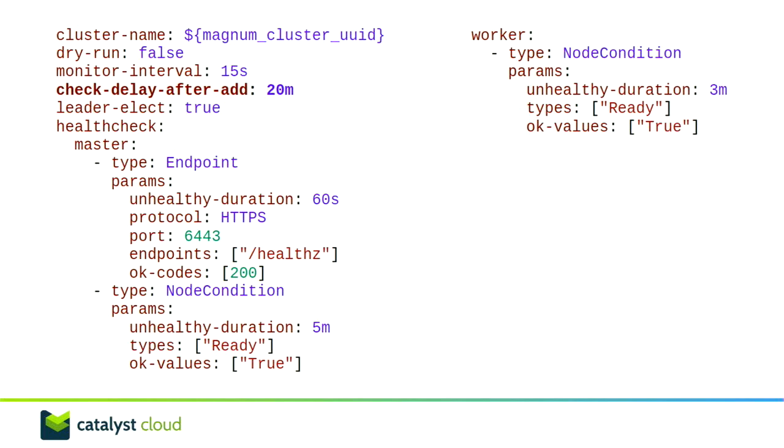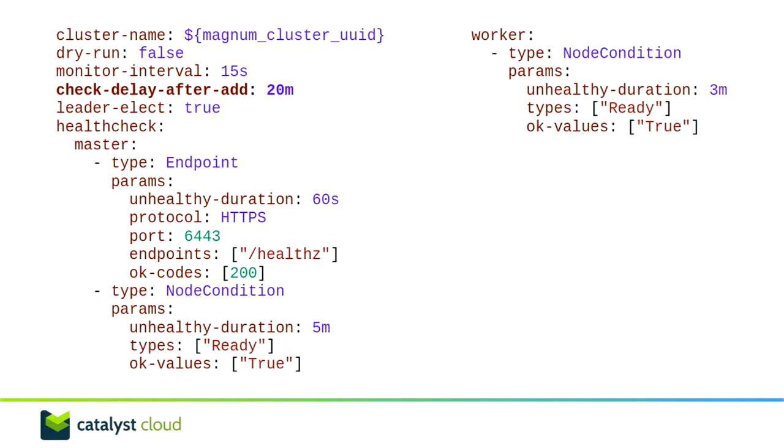And here is a part of the config file of Magnum Autohealer. As you can see, this is the monitor interval, so that means it will run the detection every 15 minutes.